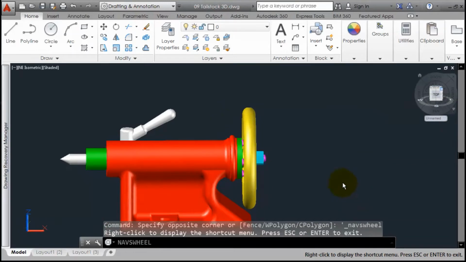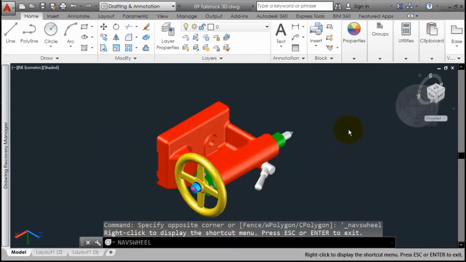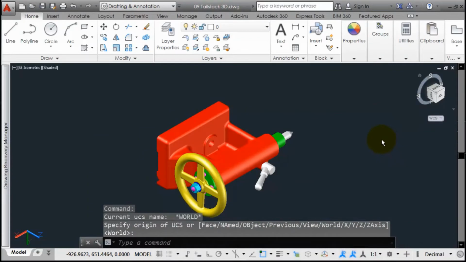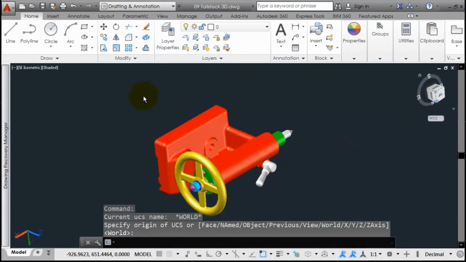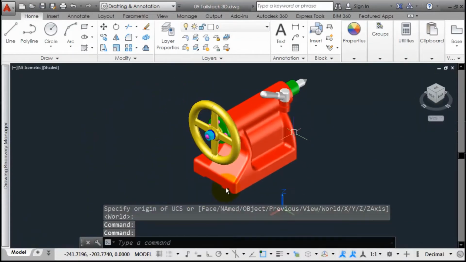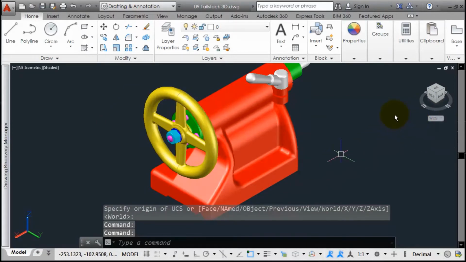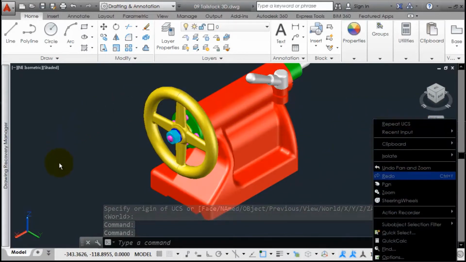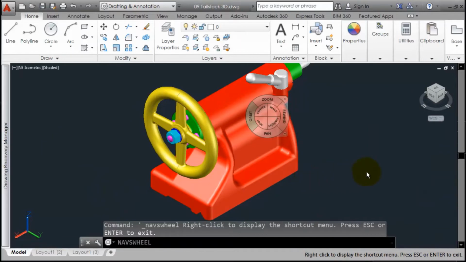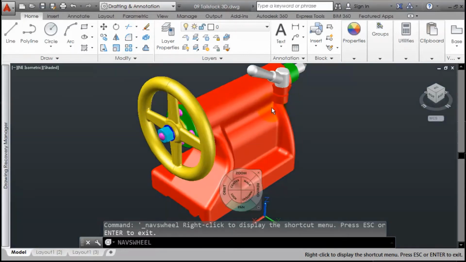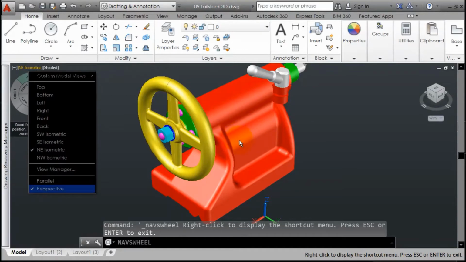So let me just choose WCS, and I'll go with one of the views here. Okay. Now I'll just take back that field. Still there. And now I'll just go to walk, let us say. As soon as I click on walk, you can see there was a slight change. What happened was the parallel way of projection was in fact changed to perspective.